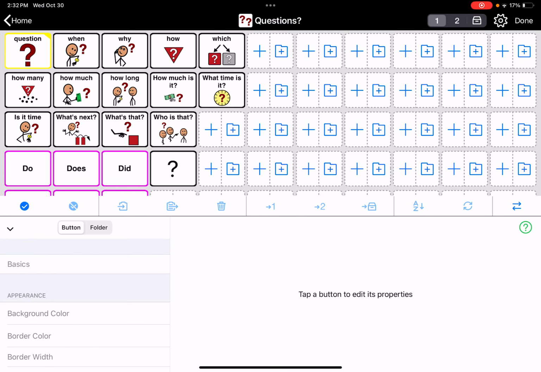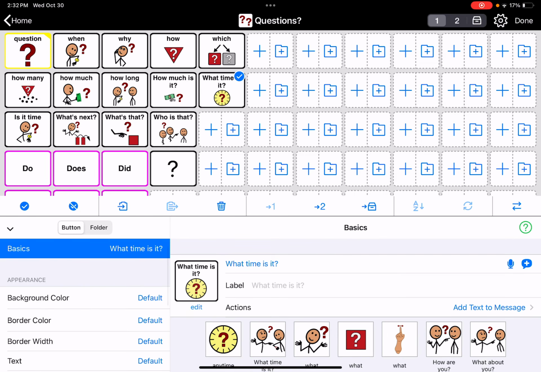So any of these I can add. I can click on the ones that are already here and I can change them. So there's a lot of different options with that. It is kind of nice because a lot of these, they did build in space to have extra things added. So I'm going to go back.